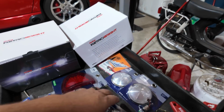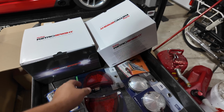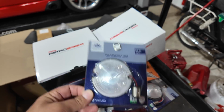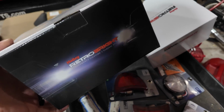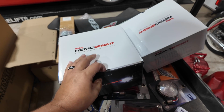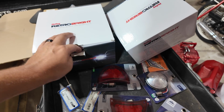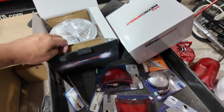Next, I accidentally bought 2 of these, the flasher module for LEDs. We have LED tail lights, both of them. LED front parking / turn signal lights, both of them. And the Retro Bright High Performance LED headlights. Let's see if I can open this up and show you guys what we're working with in here. Basically, they're supposed to mimic the look of the old school headlights.